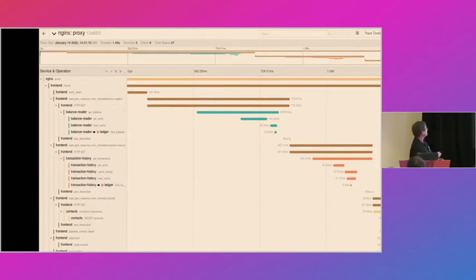And so the tracing up here started with an NGINX front-end proxy. And then you can see as it goes down, somebody asked for their balance. The balance has to go out to the ledger. You can see each piece of how long it took. This length of time gives me the span of its breakdown. You can see the spans as they relate to each other. All down, and I probably went off the line here for this one. But you can tell that this one took about 1.1 seconds. Not bad.